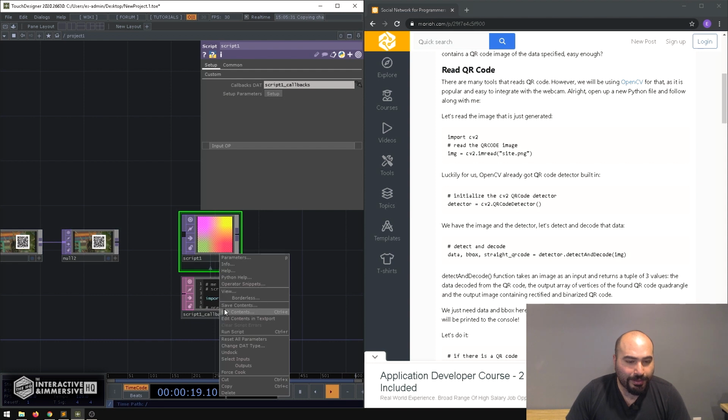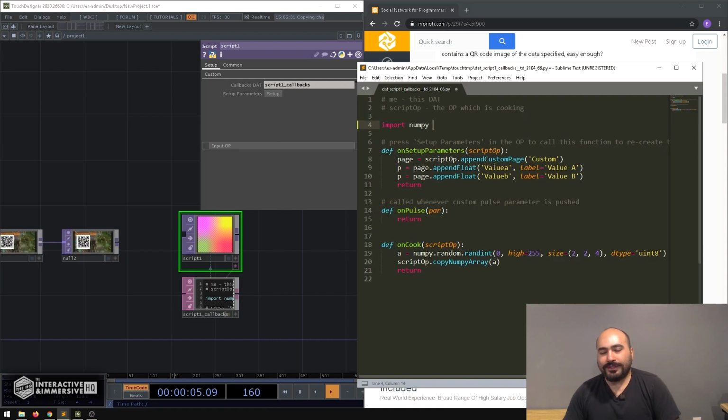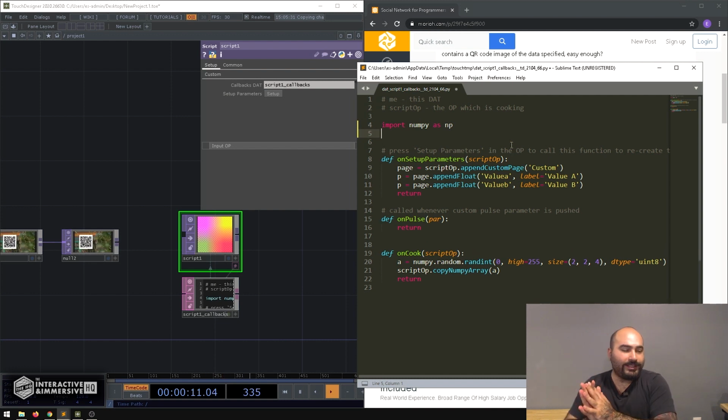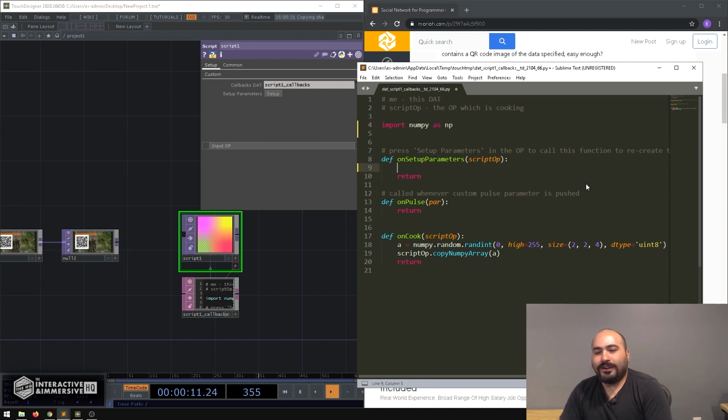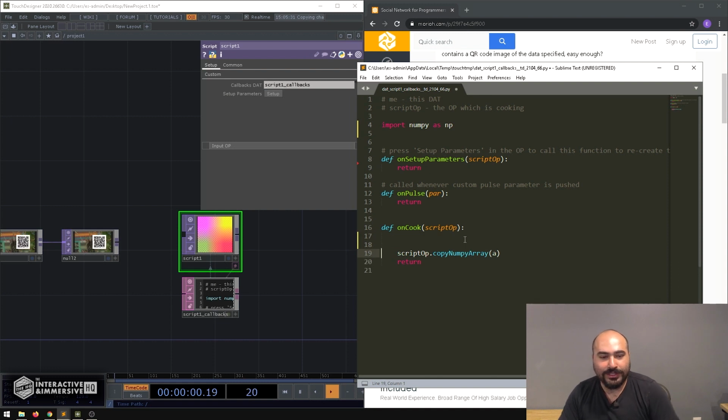Now with my Script TOP, I'm going to open up the callbacks here in my Sublime. And the first thing I'm going to do is, as always, import NumPy as np, because even though we're not using NumPy heavily in this example, I think it's a good habit to get into. The consensus on all of the internet is that most people are going to be importing NumPy as np, so any scripts you find, any examples or references are all going to be using this np variation of NumPy. So when we have that in there, we can go ahead and delete the onSetup parameters elements. We can delete this line 17. That's going to be the math that draws out the random information here, the random noise.